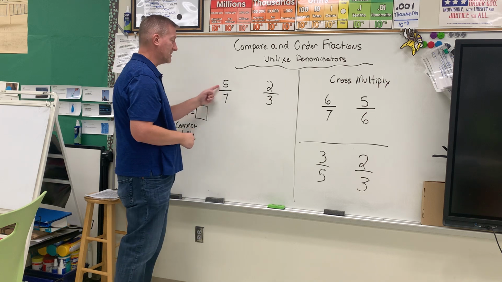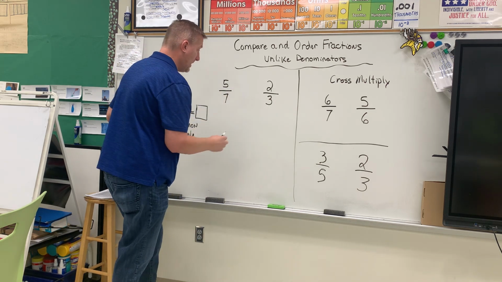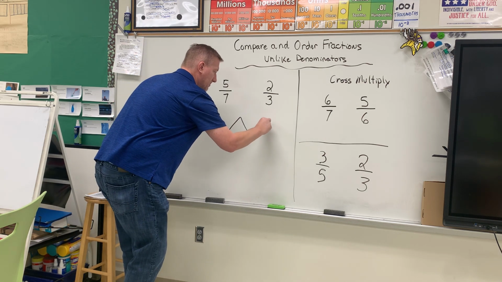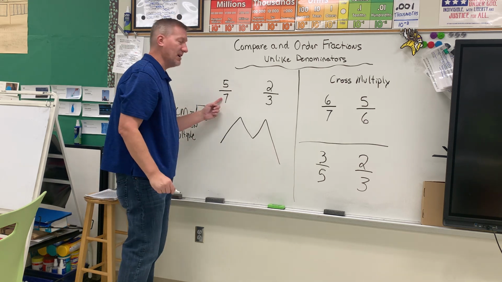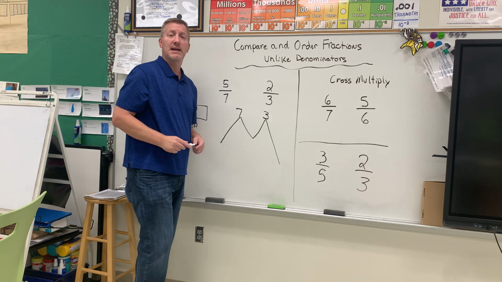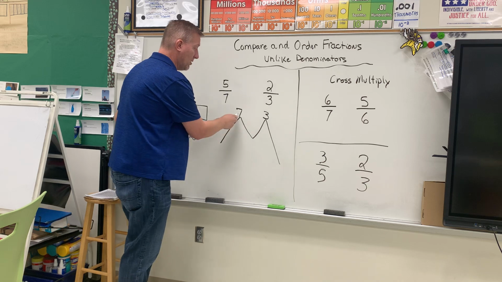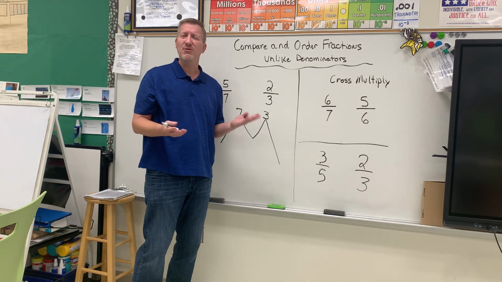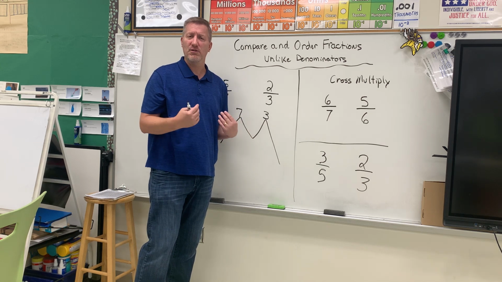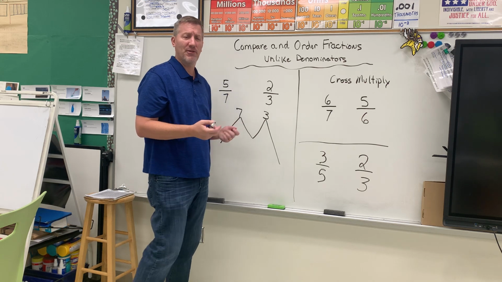Okay, first of all, say you had 5/7 and you were comparing it to 2/3. The first thing is I like to draw an M. And we're going to find all the multiples of 7 and all the multiples of 3. So finding the multiples just involves skip counting. I usually go up to about 30, and then I usually stop. If I need to go higher, then I'll go higher. But usually you can find a common denominator by about 30.